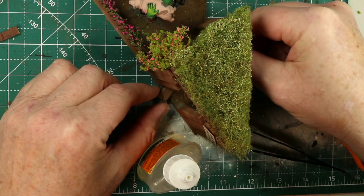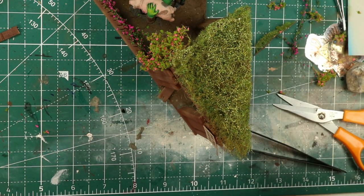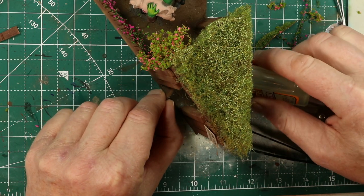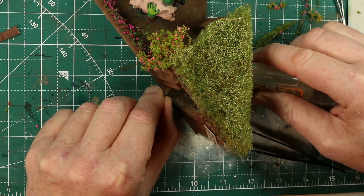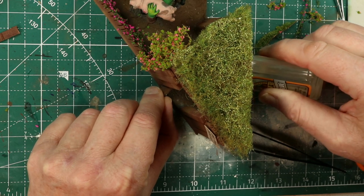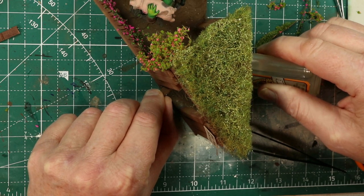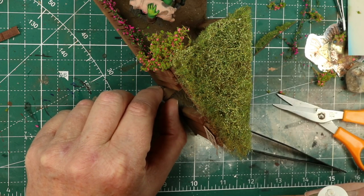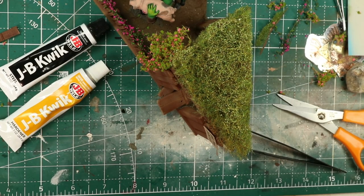Now it's time to get the kicked-in door mounted in there. I started with Gorilla Glue, but that really wasn't good enough. I moved over to epoxy because I needed something thick to hold things in place. And, you know, it's just getting the stuff glued in and laid down. This is getting pretty close to being done.